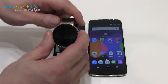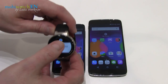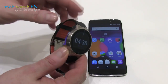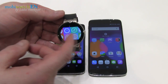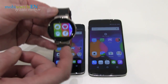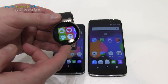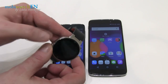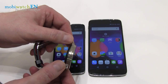And with that, we're coming to the watch. It's called the Alcatel One Touch Watch. You have a feeling of Android Wear, but it isn't, because it's something that Alcatel developed by itself. So you have a different kind of usage, but kind of the same features. You have an app, compatible by the way with Android 4.3 and upwards, and iOS. The screen is 1.22 inches and its weight is about 60 grams, something like that.